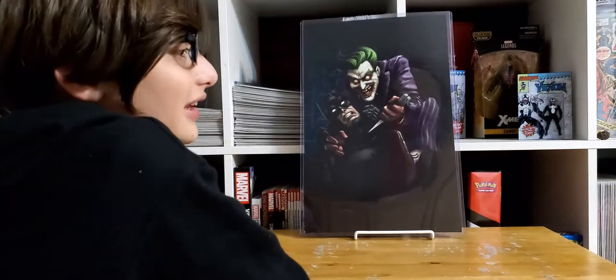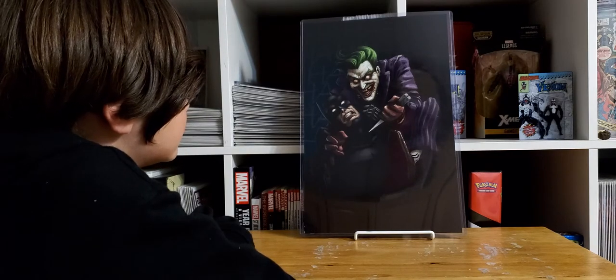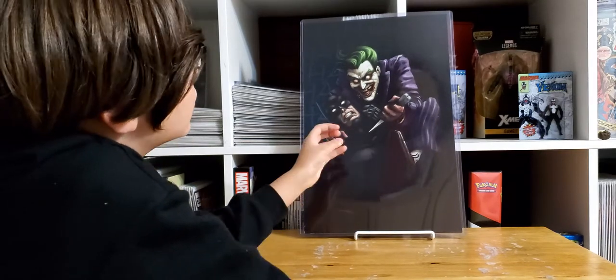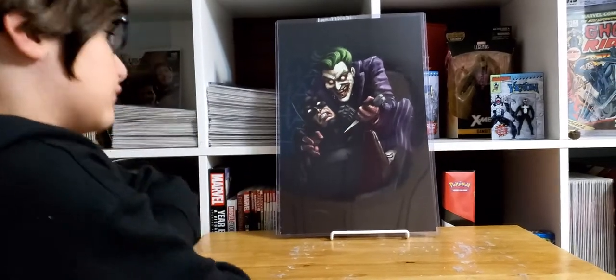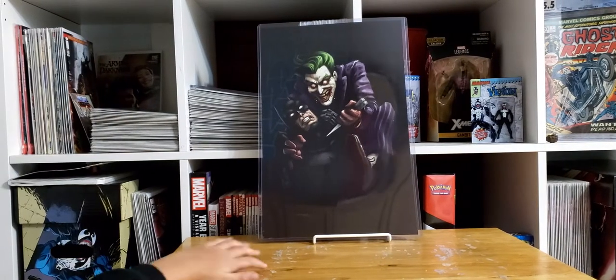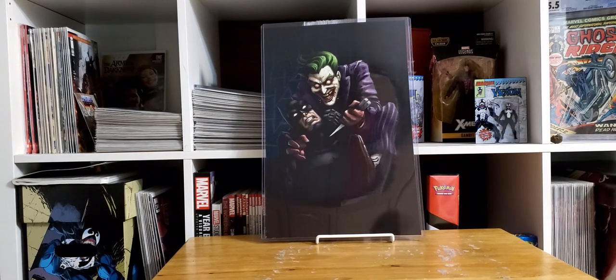I'm not lying. Yeah, I give this one an 8. I love the Joker's face. The only reason why I give it a 10 is how it looks really good, and I would give it a 9, but his foot's there, so it makes it funny, kind of. Yeah, I give it an 8. It's real nice, real good drawings, but it could have been better. But above all that, it's still good.